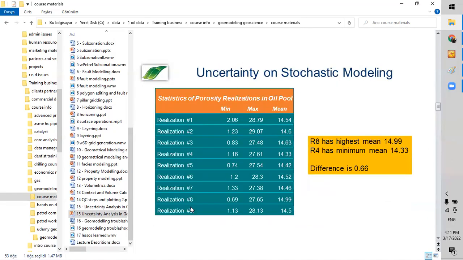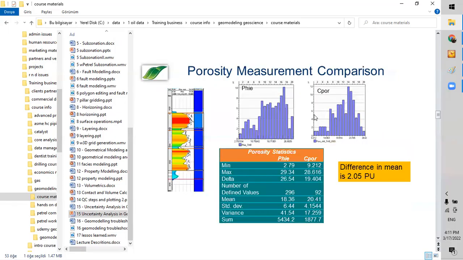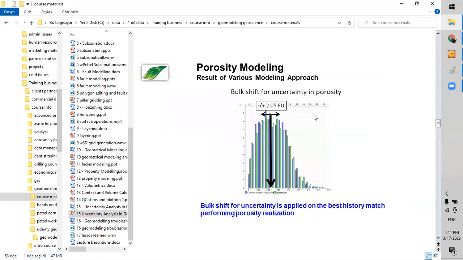If you use, where is this? Okay, you see there are 8, 9 realizations. The highest is 14.9. This one is your high case, and the lowest is 0.33. This one is your low case, and 0.62 is the base case. If you use this one as a base case, is this a stochastic or deterministic technique? Stochastic. Yeah. So by the stochastic technique, you are calculating your cases and using them. So that's how stochastic versus deterministic plays out in geostatistics.